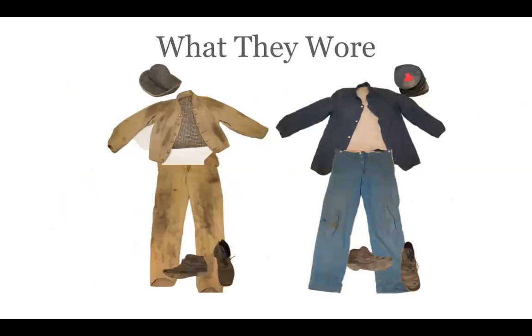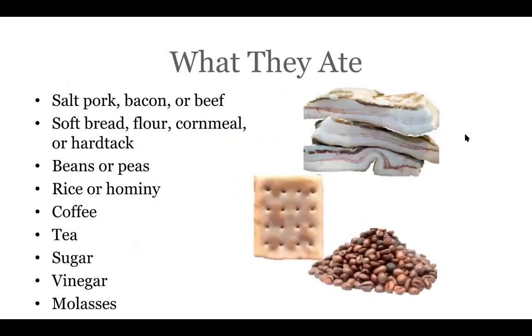And what they wore. Important to note that our Confederate uniform, and I would use that term loosely because a lot of times they didn't have uniforms. They just wore what they would wear out in the fields, whereas the North has more money, so you're going to see more of a typical uniform there with the blue on the right. And these are some of the things that they would be eating. So a lot of bacon and kind of soft bread and hardtack. Hardtack, I think the closest thing we have to it today is like a saltine, but not even as crunchy as a saltine, so a little bit on the softer side there.